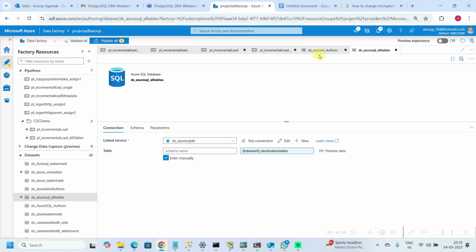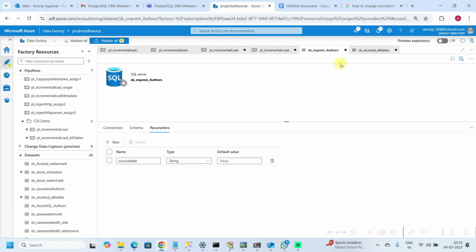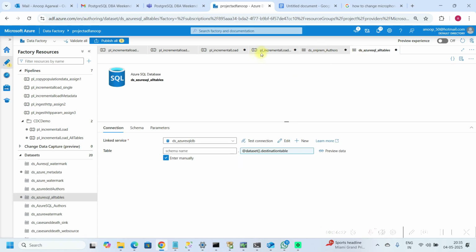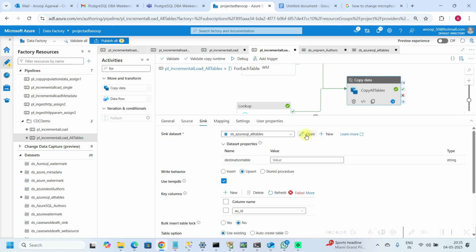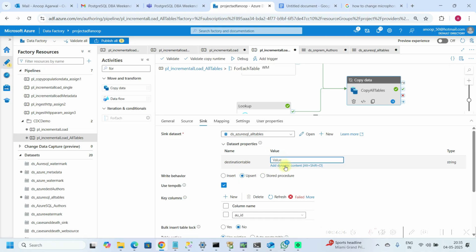So let's go back here. This is one done. We are back here. Here the sink is the Azure all tables dataset that we just created, and the value we want is again the table name, because for each loop whatever table name we are getting, that's what we want.